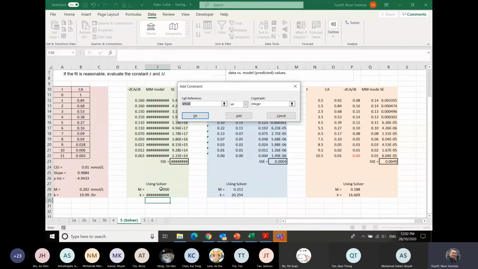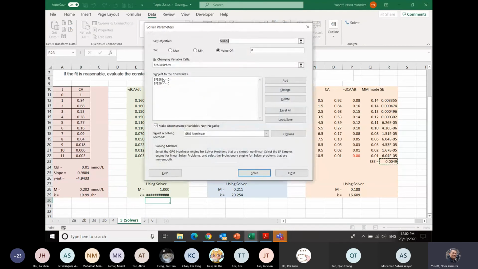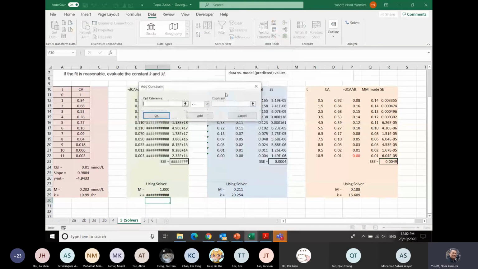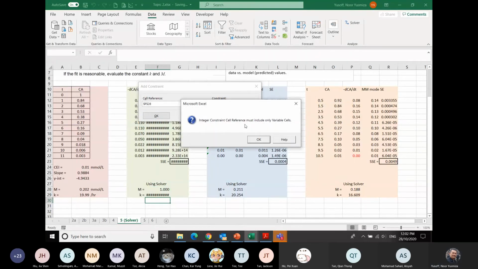Okay, so basically the variable cells are here. I already selected the M, so I cannot change it. What I can do is that maybe I can delete the constraint and add a new one and selecting here to become an integer. Still, it doesn't give me a must only variable cell.